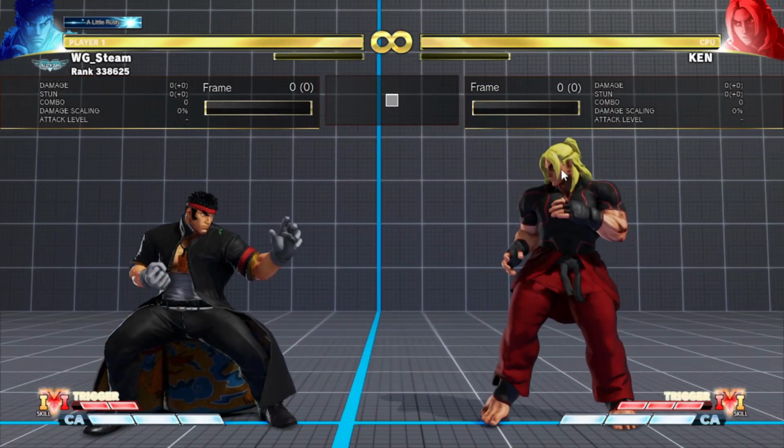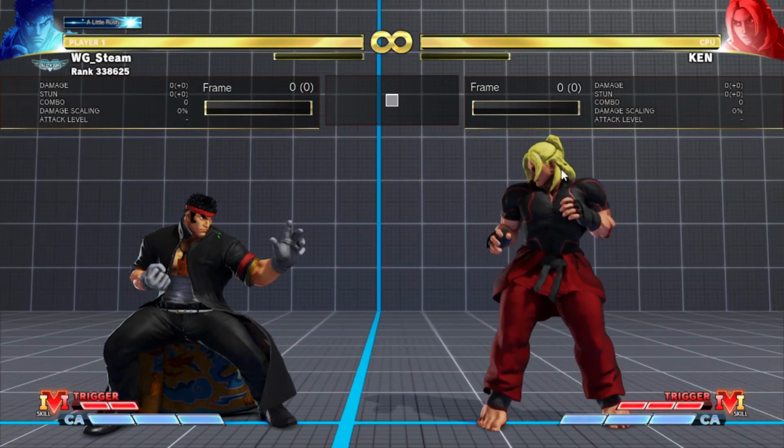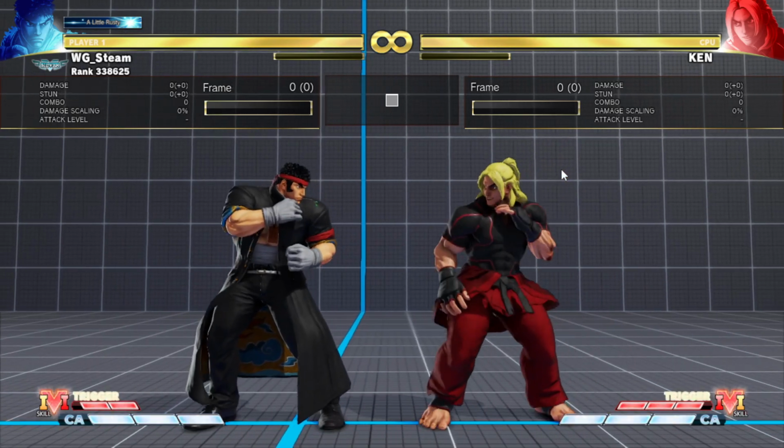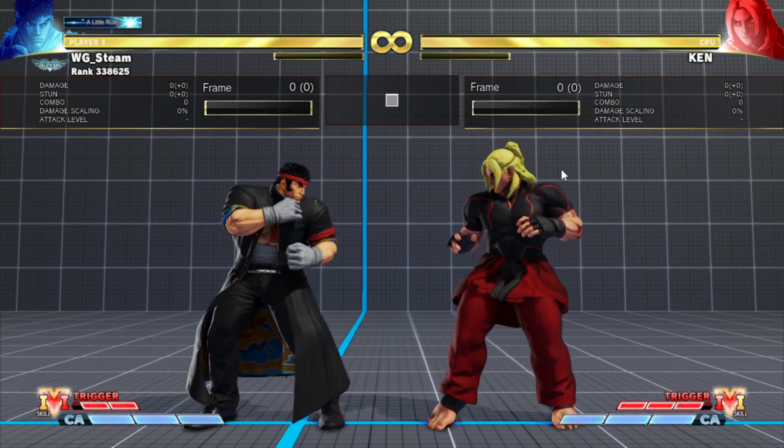Ryu's stand heavy kick or stand roundhouse gets a focus attack style crumple on heavy kick. This already mimics his crush counter in Street Fighter 5.